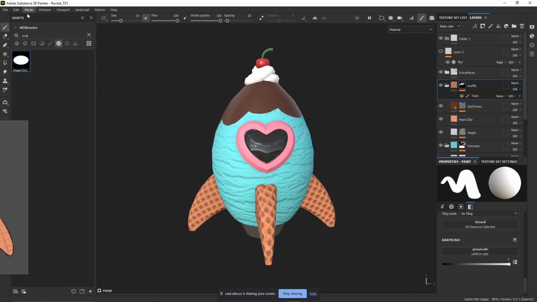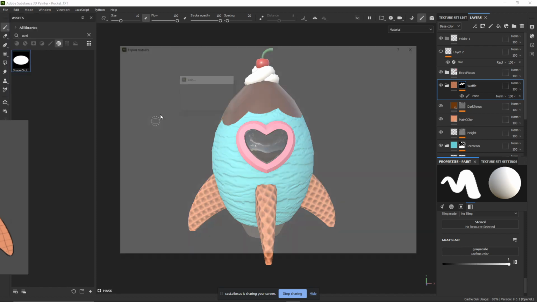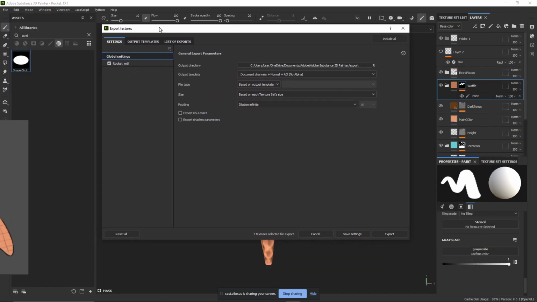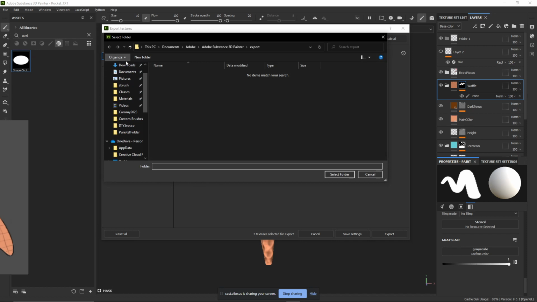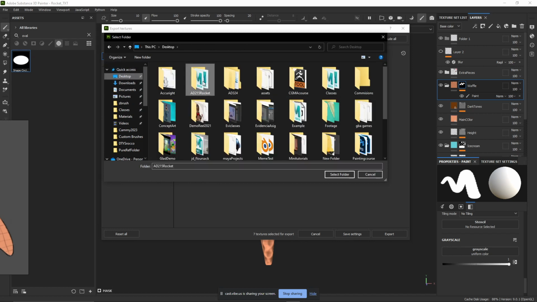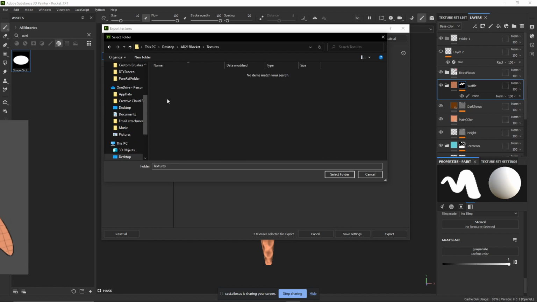So to export, we can go to File, Export Selection, or Export Textures, and this is a shortcut, just Control-Shift-E, and this opens up this little dialog box to export our textures. Very important, we have to set up our output directory, which is just where we're going to be exporting our images to. So we can just open up this file. I should have a project set up here. Got my desktop. Here it is, and I already have my folder set up to where I want to export them.